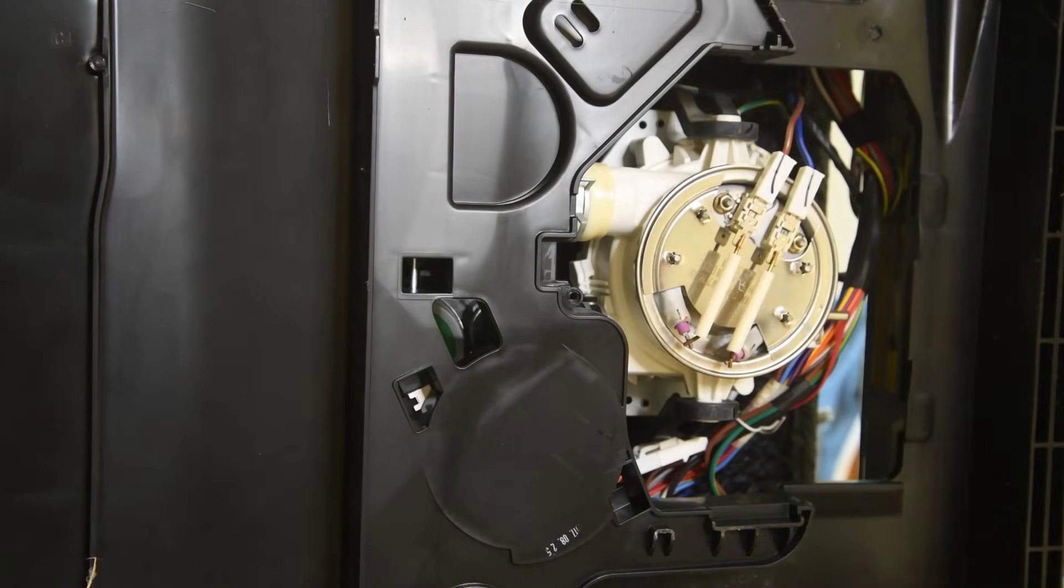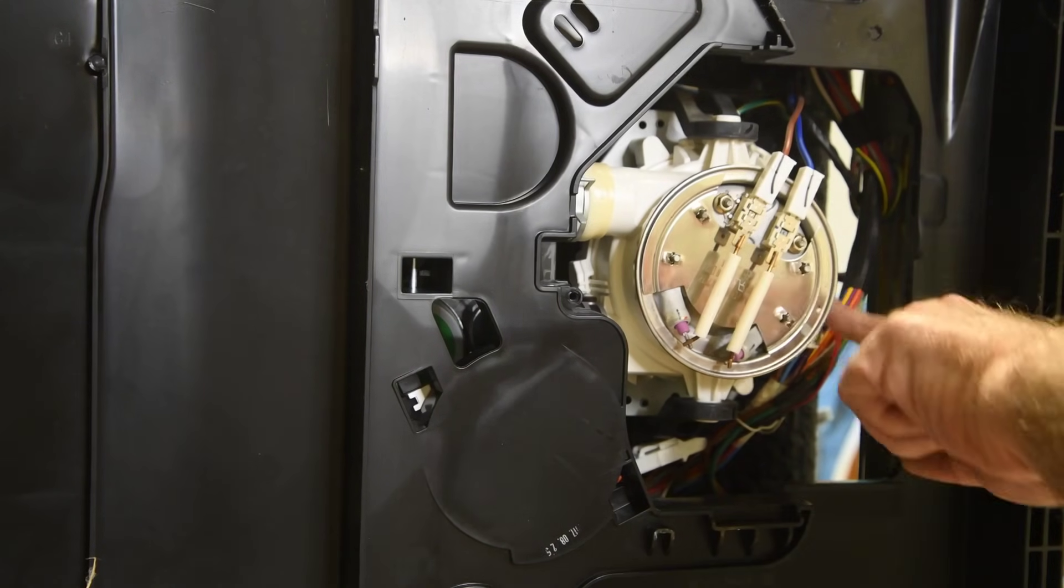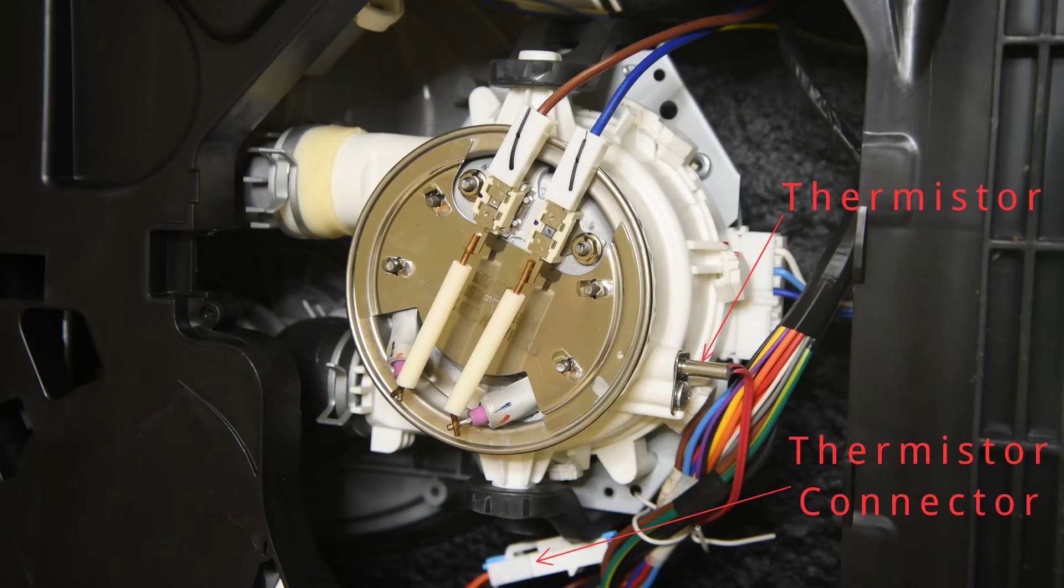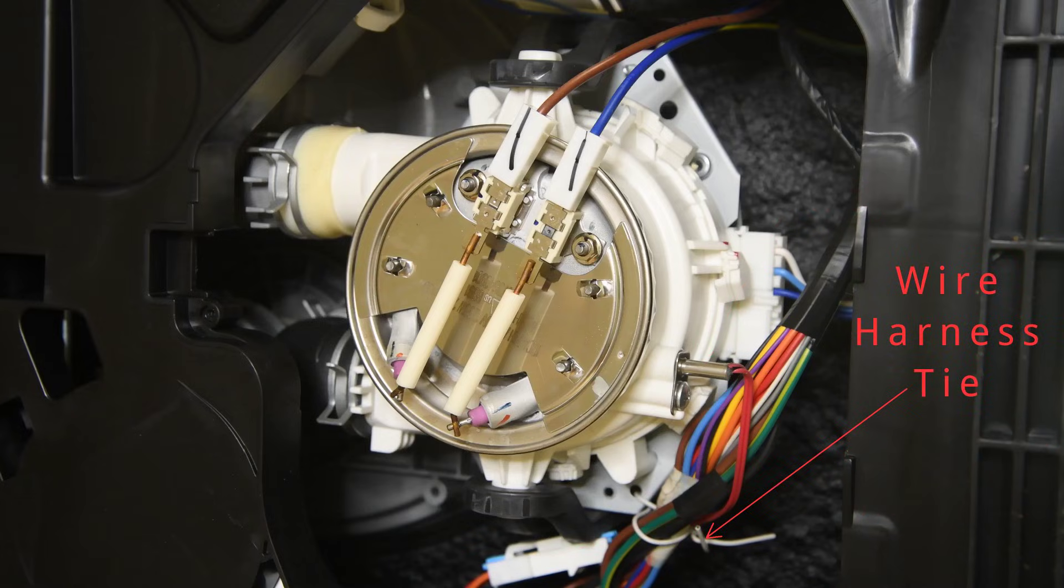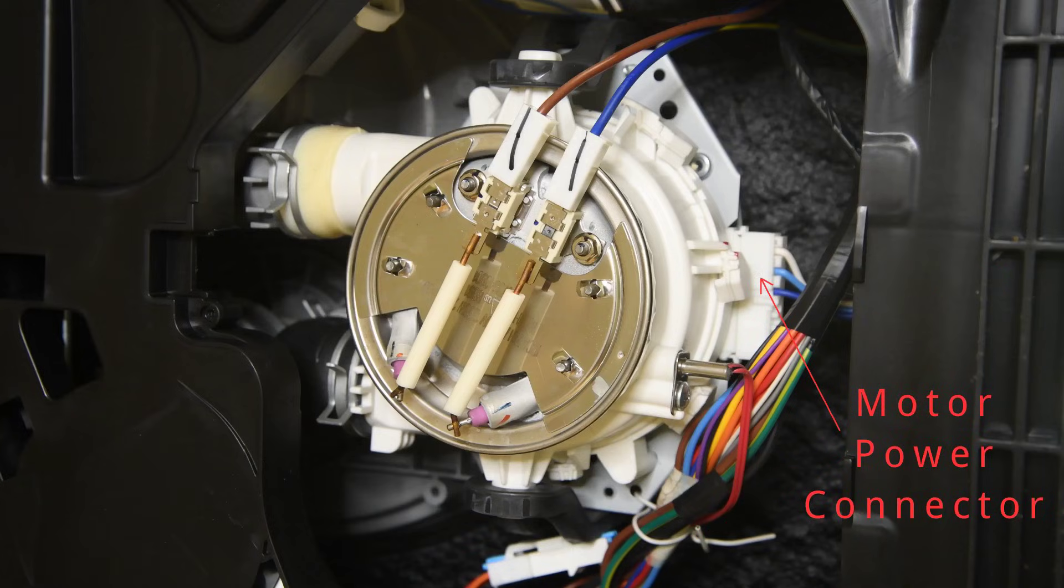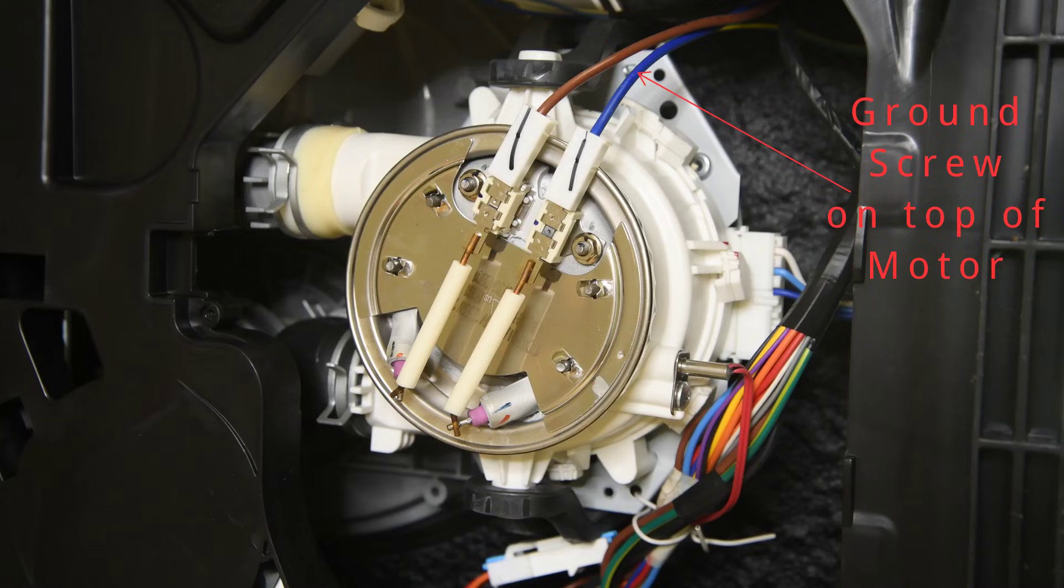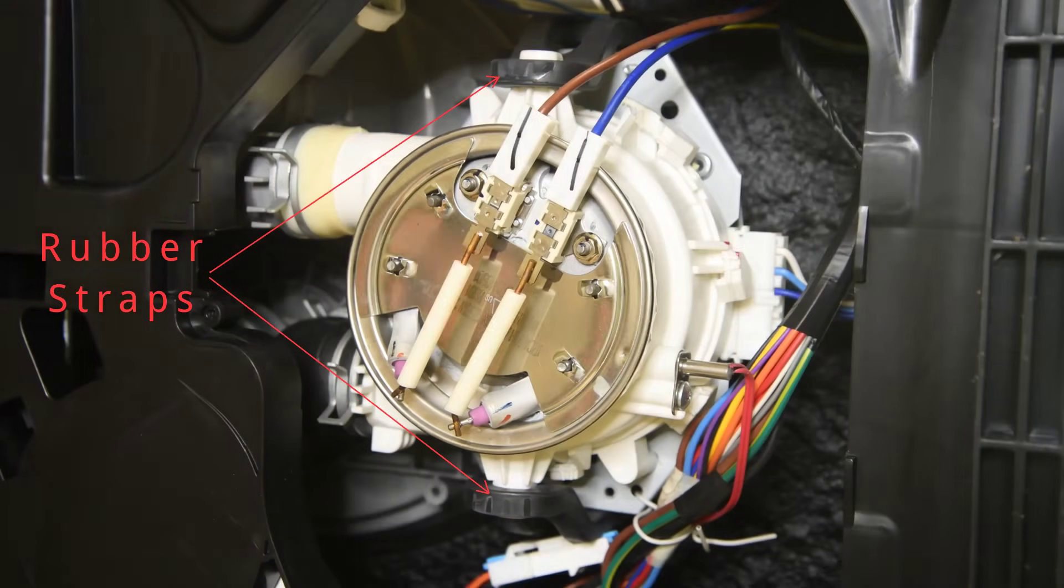Here's the culprit. Well, I'm pretty sure it's the problem. I'm fixing to find out. There are two hose connections on the left side of the pump. The thermistor connector is right down here. There's a tie holding the wires that go to the thermistor. The motor power connector is right here. The heater connectors are here on the bottom of the pump. Back behind the heater wires, there is a ground wire attached to the pump frame by a screw. And the pump is held in place by these two rubber straps here.